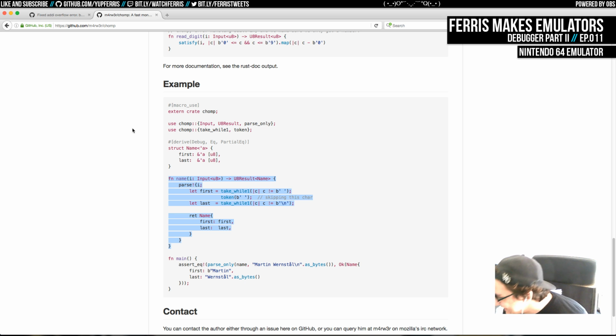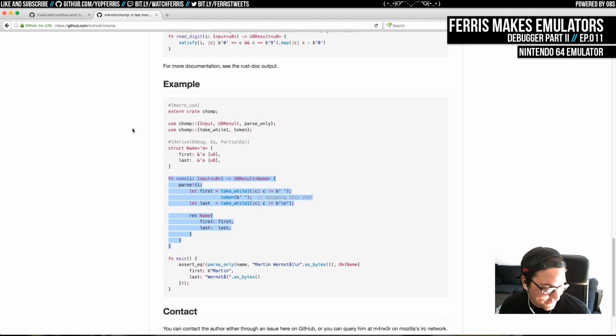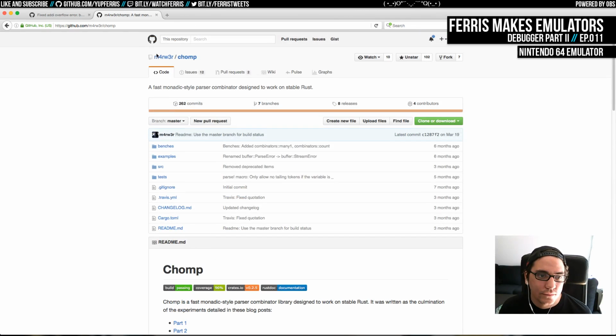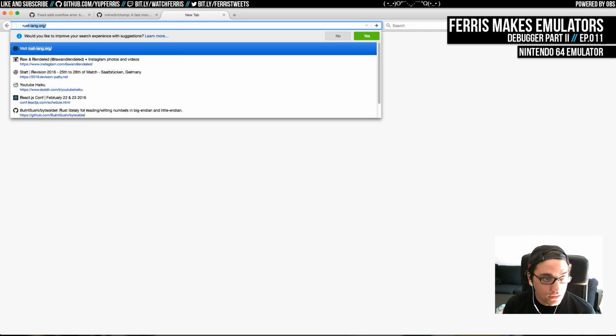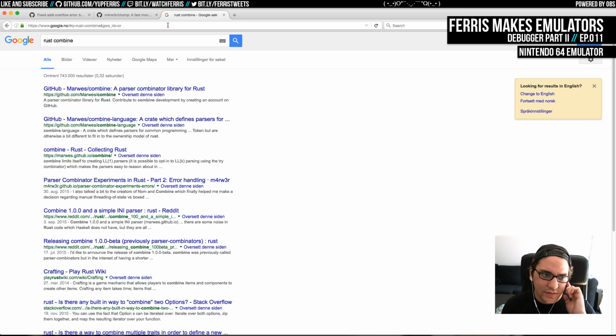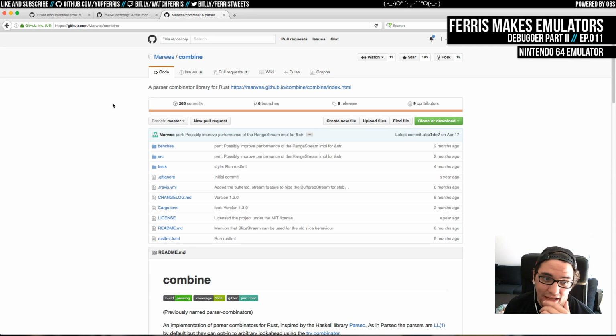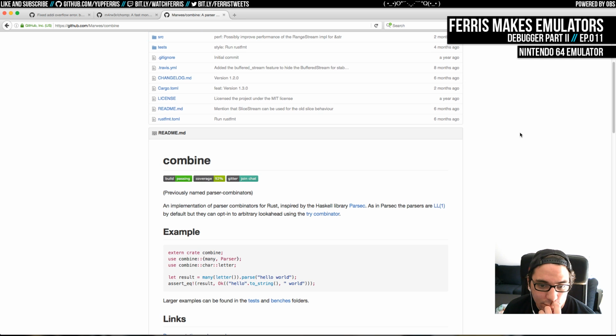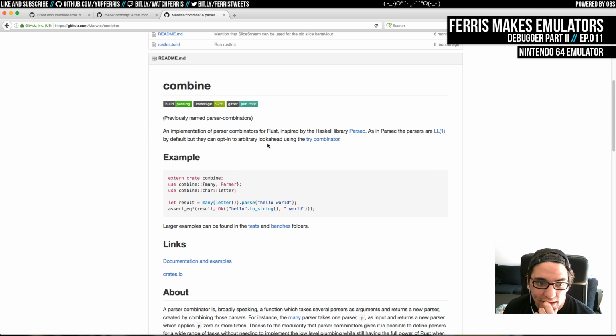Yeah, sorry about the links, Daniel Collin. Waiting for the tweet. Oh, it's called combine. Yeah. Someone tweeted at me about that today, because I tweeted the other day how I just love parser combinator libraries, and someone asked me if I was using combine. I hadn't heard about it. Yeah, same thing. An implementation of parser combinators in Rust inspired by the Haskell library parsec.